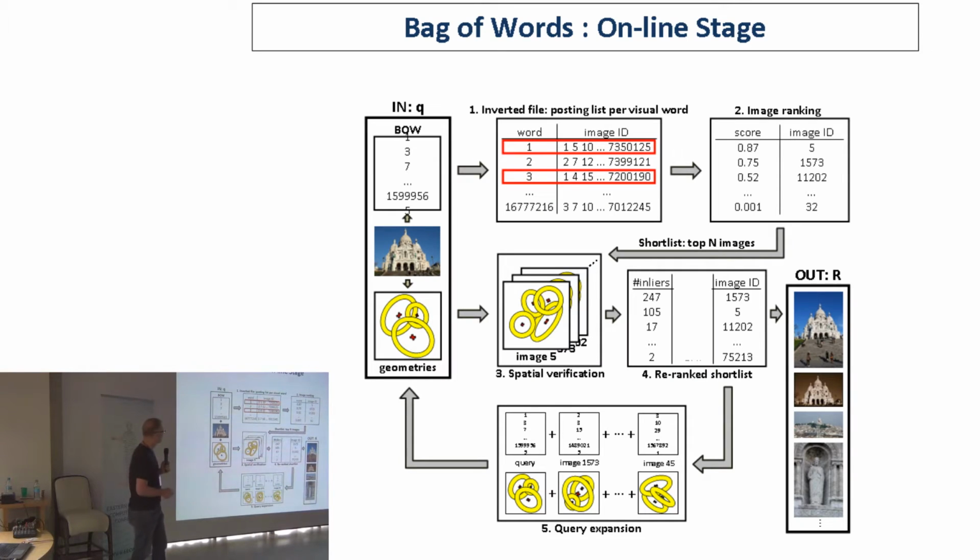So how does it work? We go to this image again. We have a query image. Now we have our bag of words representation, and we have our geometries, as I discussed before. This is an inverted file. What does that mean? It means that if a visual word appears in that histogram, we can find all images in the database that have that visual word. So we can now look at anything that might be relevant. We go through all visual words in such a way, and then we score them against the query image to see how relevant they are. Those that have a similar histogram, now you're comparing histograms in the representation, are our most relevant images, and they get a score. The similarity function is important, but there's a multitude of them in the literature.